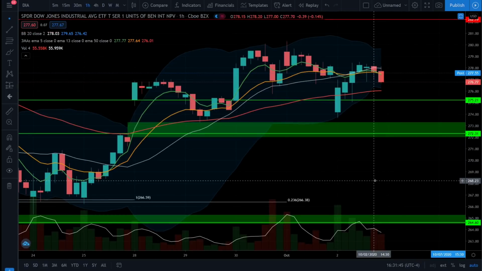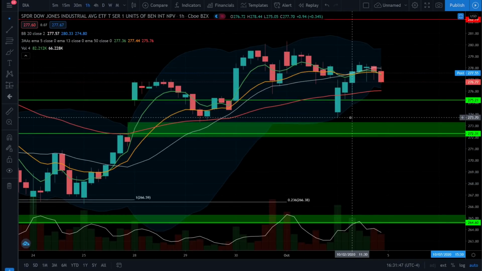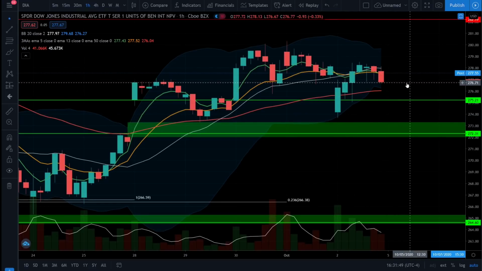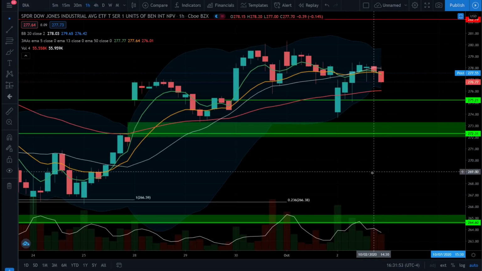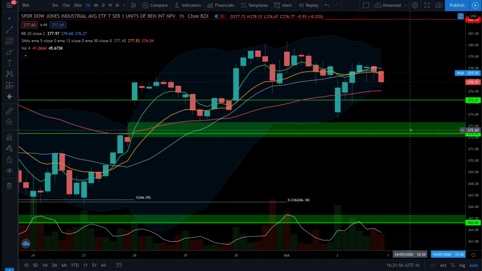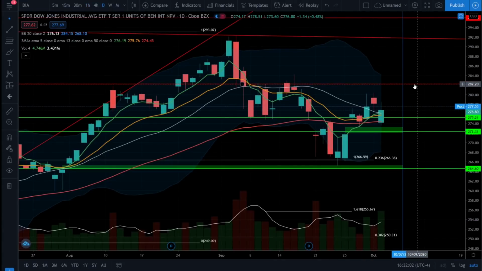So going to a Dow Jones 1 hour chart, we see that the price action didn't even get down to the gap today before bouncing. So the Dow Jones is looking very strong, but we still do have that opportunity where the price action can get down into this gap level and we could buy off that support level and wait to see if the Dow Jones is going to come back up here and test this high at 282.